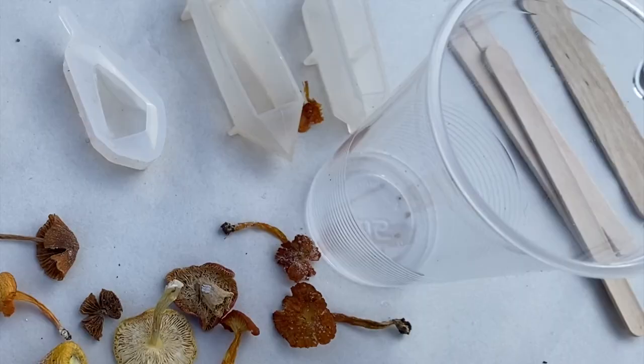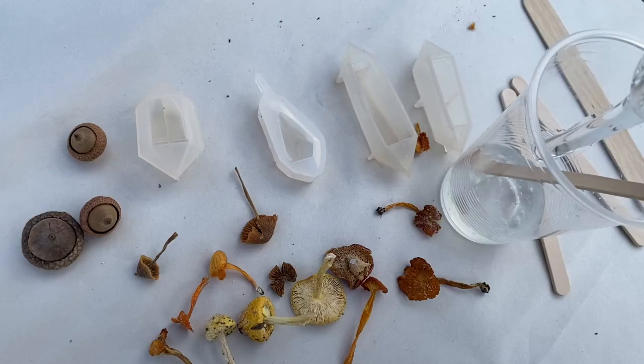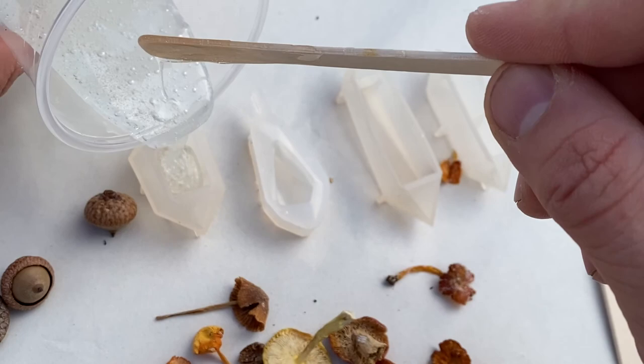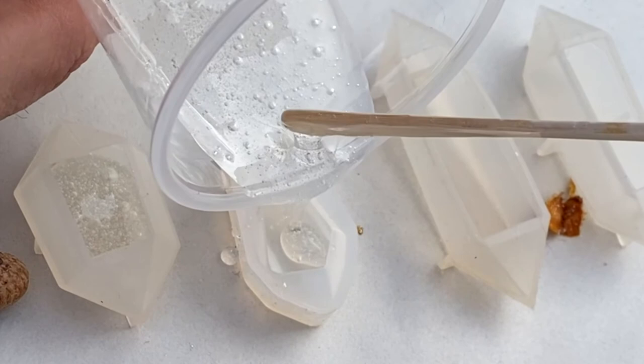I have a lot of other resin videos that you can go to if you want a few tips on using resin and the process of that, but in this video I'm just gonna really enjoy these visuals. This is something that I love to do just to calm down, so I decided to film myself making a few pendants, a few resin crystals that preserve and display nature in such a beautiful and iconic way. It's a really grounding process for me, and it's something that I felt like I needed to do today.